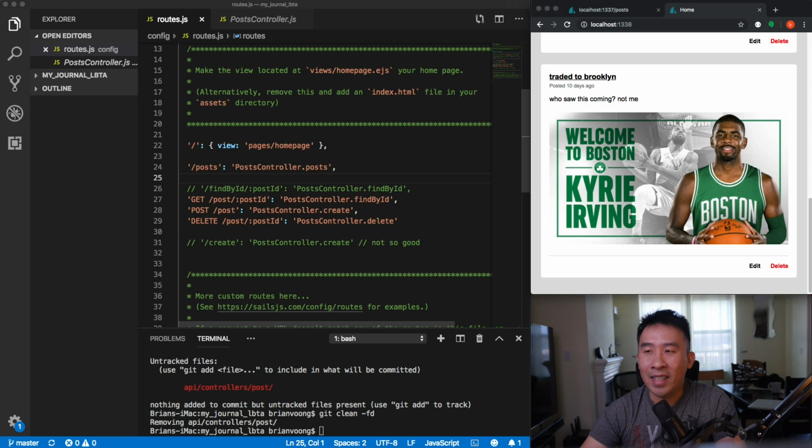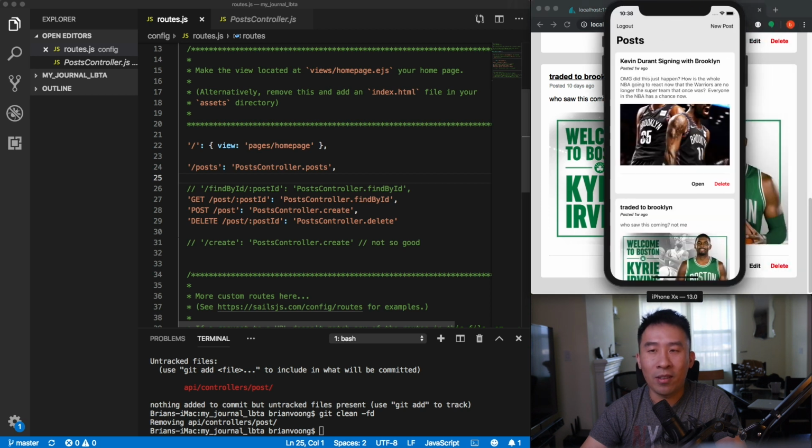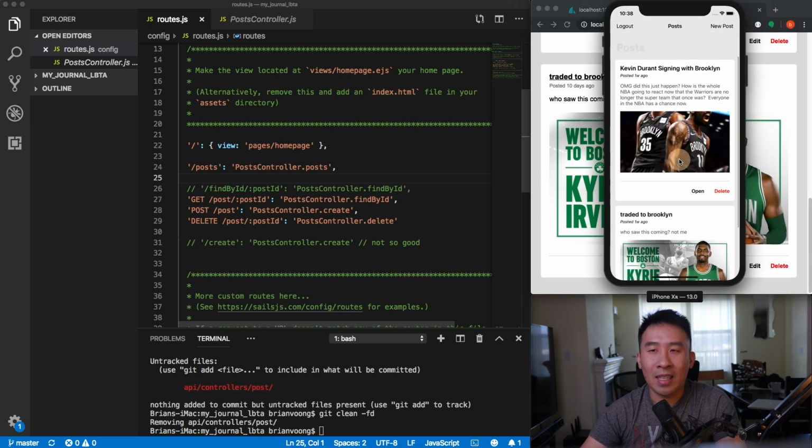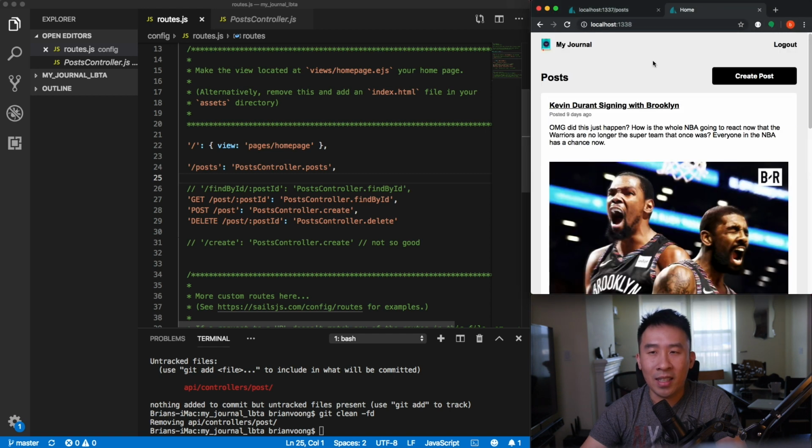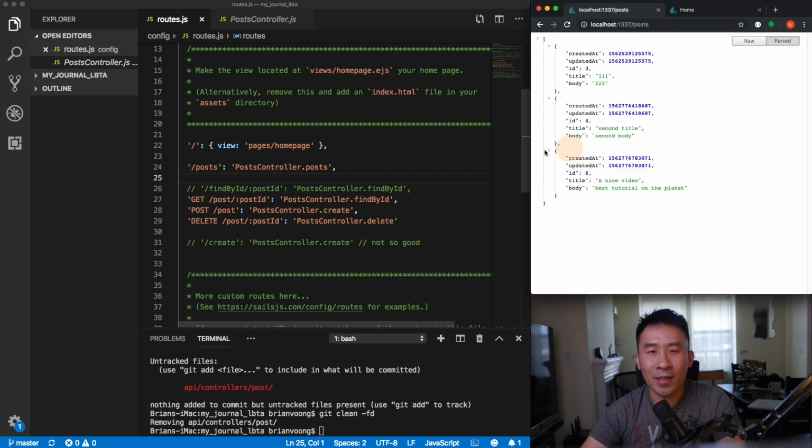Now, last lesson, I mentioned that I wanted to show you how to render this out in iOS format like this, but I think it makes a little more sense to actually draw this out in HTML first, and then maybe the next lesson we'll move on to the iOS component. Okay, so hopefully that sounds good.